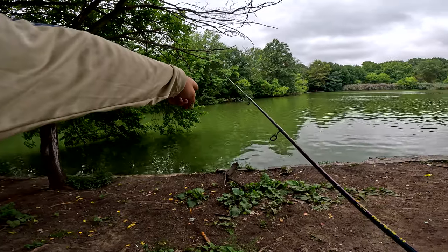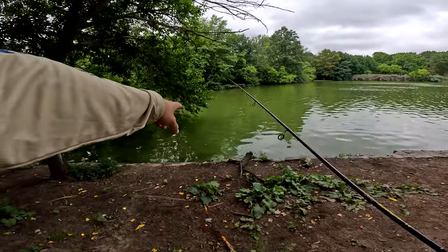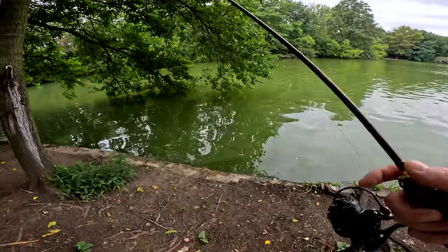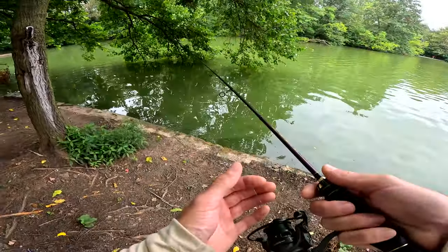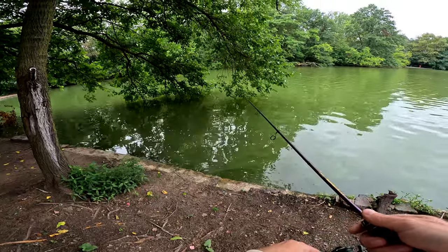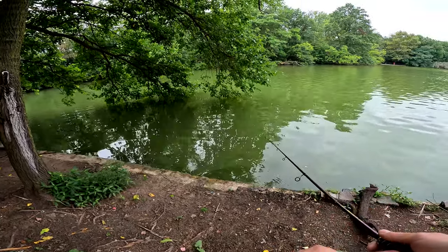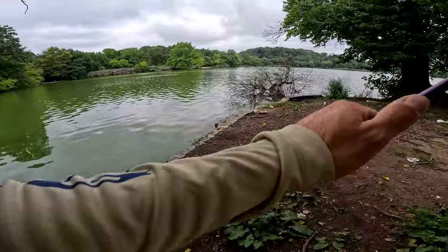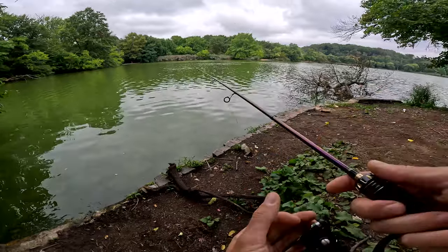It's really shallow over here, and sometimes they'll sit over here, and when you walk up to the edge, you'll spook them. But the water's pretty dirty right now, so it should be fine. In general, I usually back up. I know they're in shallow water like that, or could potentially be in shallow water, and then if I don't get a hit, I'll start to walk in.